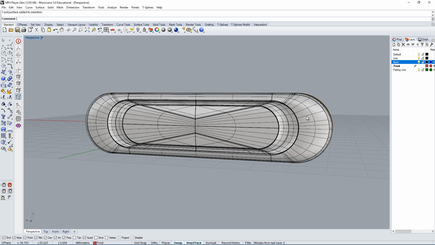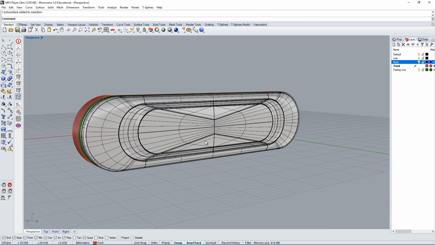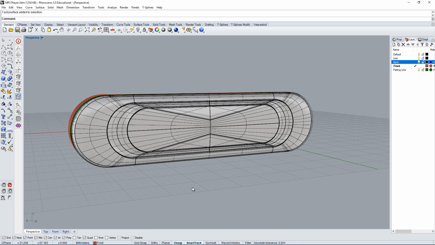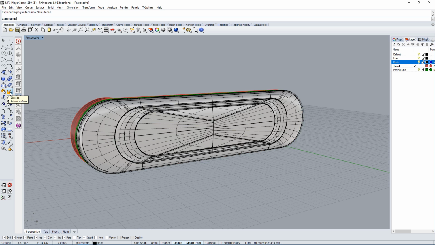In this video, I want to talk about the bad surfaces and bad objects and how to replace a bad object and fix it to get better results and just better surfaces. So the first thing that I'm going to do with this object here is explode the object. This way we can select the different surfaces.